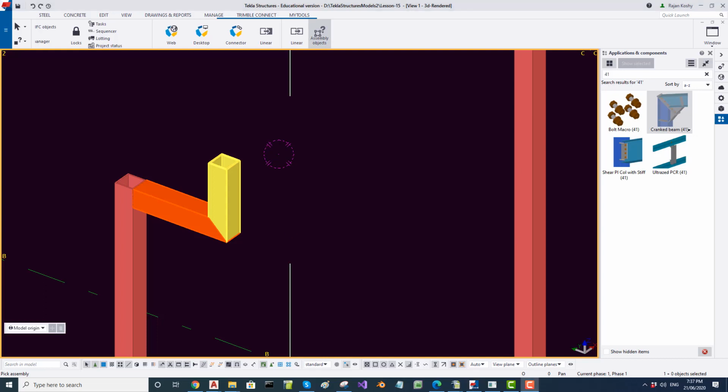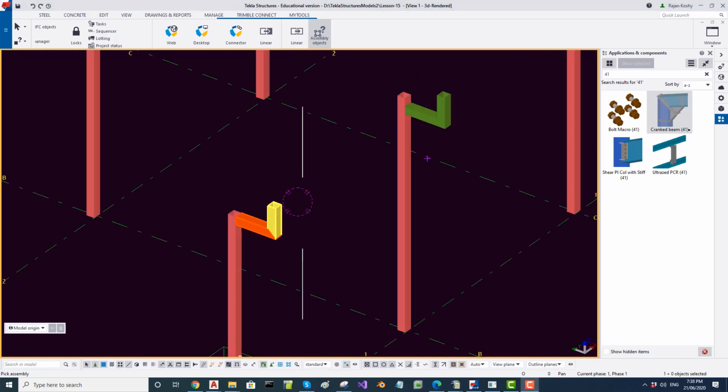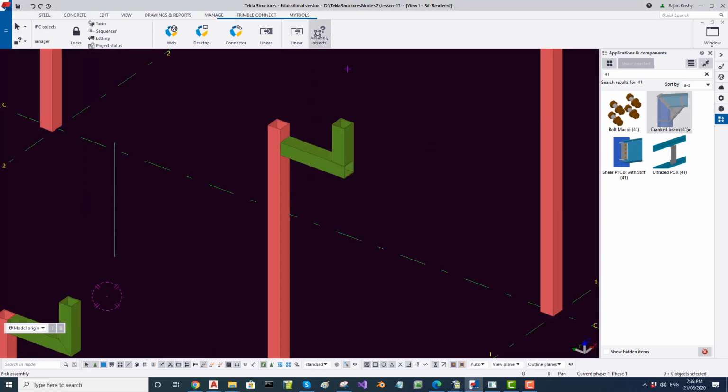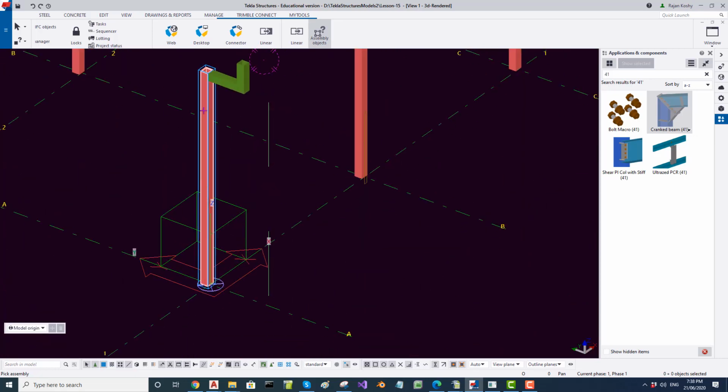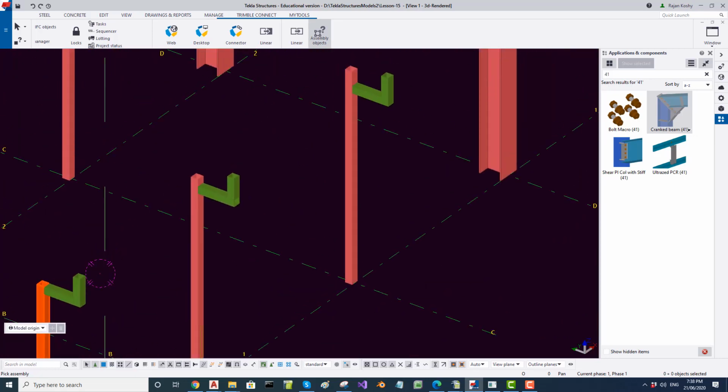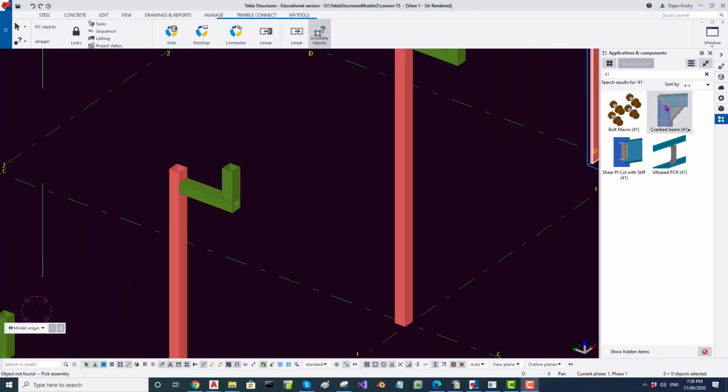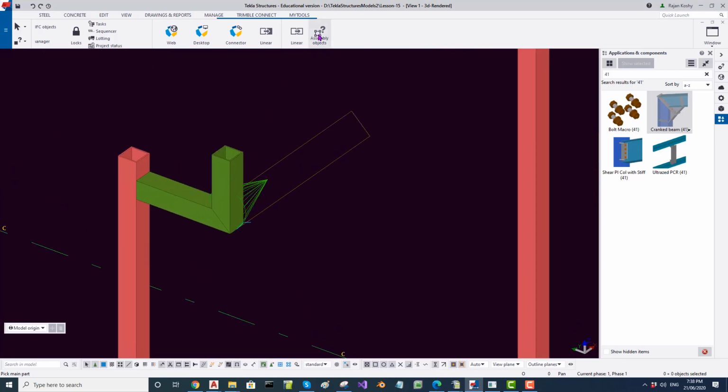The rest is all yellow. If I inquire this one, I haven't welded this yet. You can see that's red, that is also red. What about this column? That's red. So nothing is assembled to that. A column by itself. Now let me apply the connection to that. And that's a component. Now inquire. One part is red, the other one is a secondary part which is assembled to that, that is yellow.